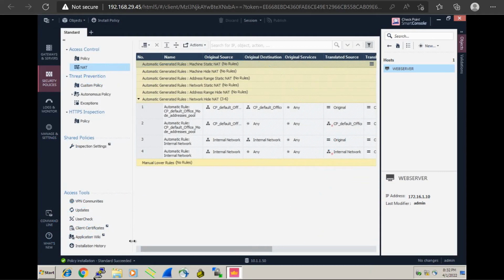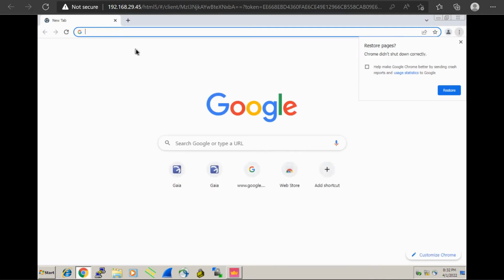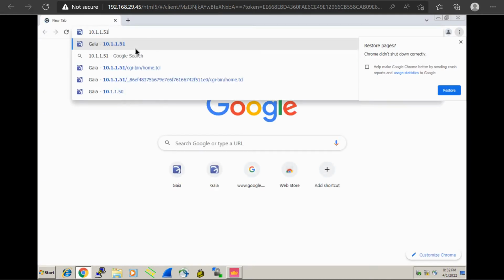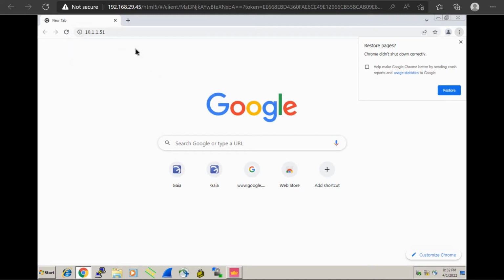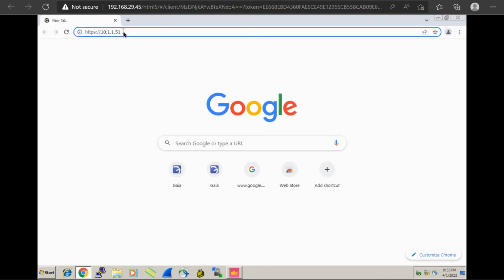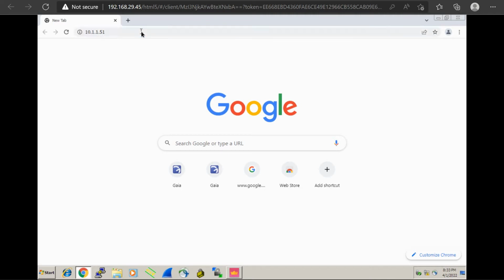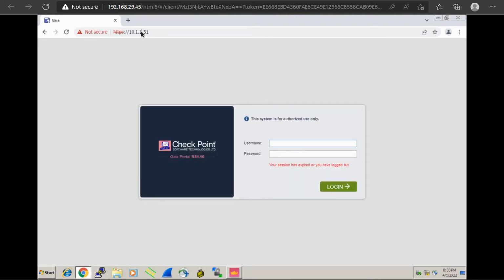We took the browser here, right? And we hit this 10.1.51. That's what we did, and it was redirected to the Cisco. I think now it should not. Let me check if it is still going or not, because I have to remove some of the configuration to configure the rule manually. Why is it not going? If it does not go to the web server, then at least it should go to the gateway. But I think it is having some delay and because of that it is stuck. Yeah, here it goes. Now it is redirected to the gateway.